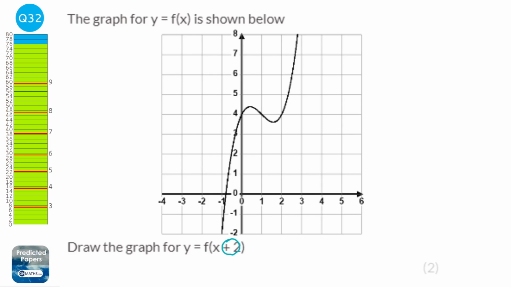So if we pick a coordinate, say this one here, that will actually be over here, and this one here will actually be here, and this one here on our graph will actually be here, and we can just have a look at each of the points and we'll see the graph will probably go off somewhere there, and then we count twice for this one as well and probably go off somewhere there. So when we draw the graph in, the graph will look exactly the same, but it will move to the left 2 squares.